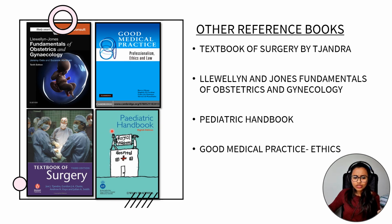Pediatric Handbook was another book that I found can be referred to, but to be honest, I haven't referred to this book for my studies. I mainly did my pediatrics reference from the RCH website. The RCH website is wonderful, where you can get every piece of information about what a condition is and how you manage all pediatric conditions. RCH is Royal Children's Hospital. They make a lot of guidelines, and their website has a lot of information. For example, if you want to learn about bronchiolitis in pediatrics, just type in Google bronchiolitis RCH guidelines Australia, and you will get the guidelines from RCH. That's the best way to learn pediatrics if you want a further reference apart from John Murtagh. But this is another book that you can refer to if you want.